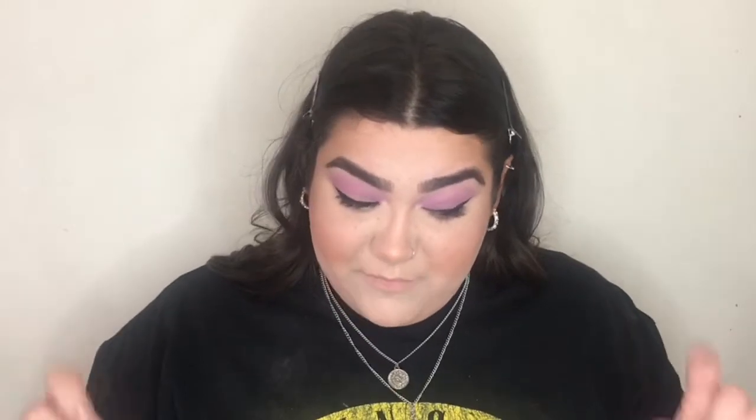Hi guys, so I'm back. So as you can see, I've done my base. I did my brows and I also added some freckles. However, I'm not that keen on the freckles. I think they look too fake. I have tried to tone them down and they're not really toning down at all. So yeah, it is what it is. I got faux freckles and they don't look very natural. But it's what it is.